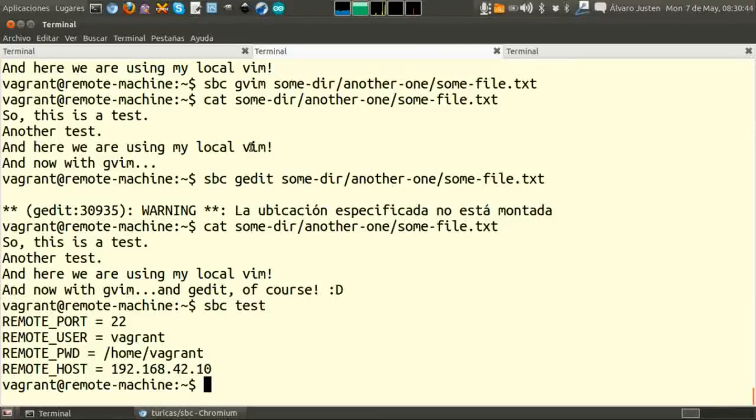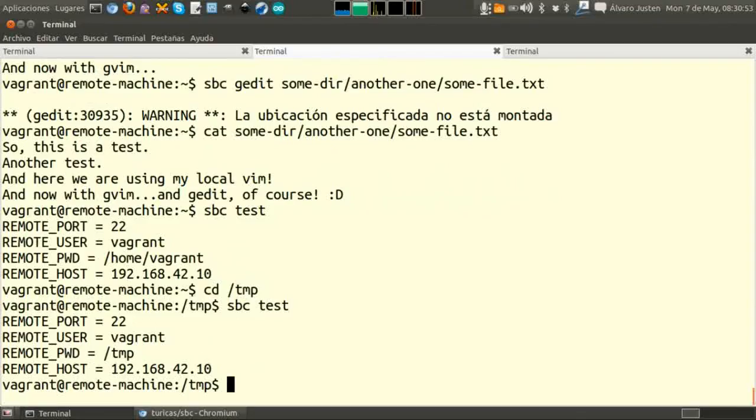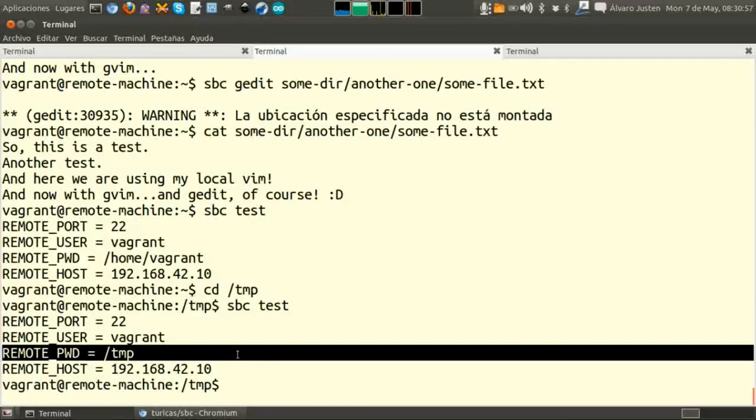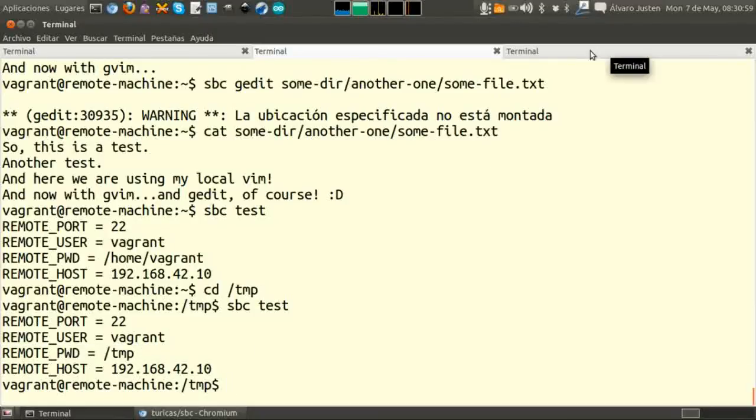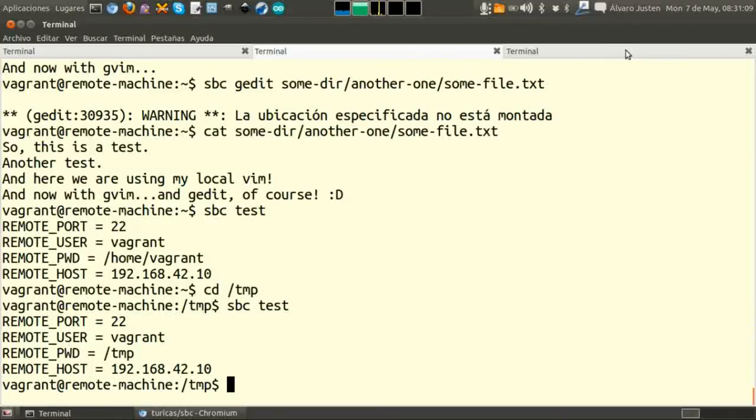The gedit and vim plugins also need to know it. So for example, if I change the path and run the test plugin, this variable will change. So a plugin is just some executable file that gets that information, those environment variables, and does something.